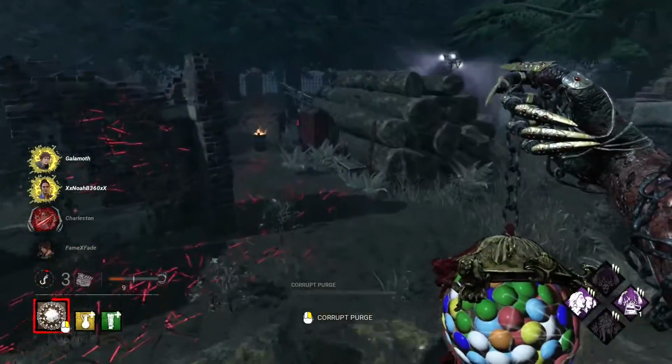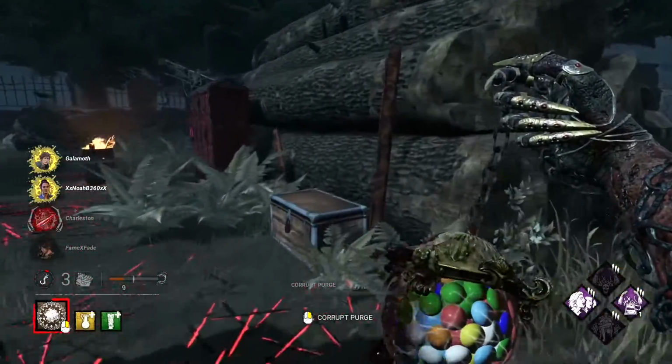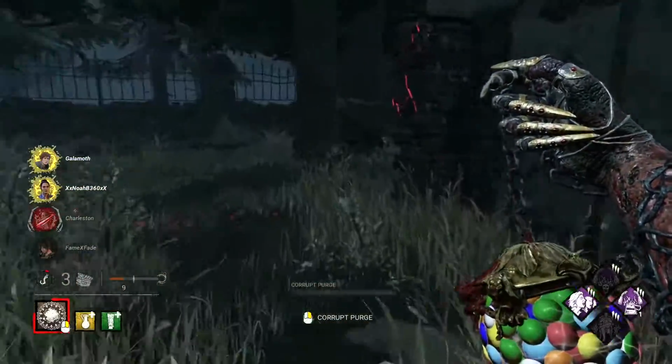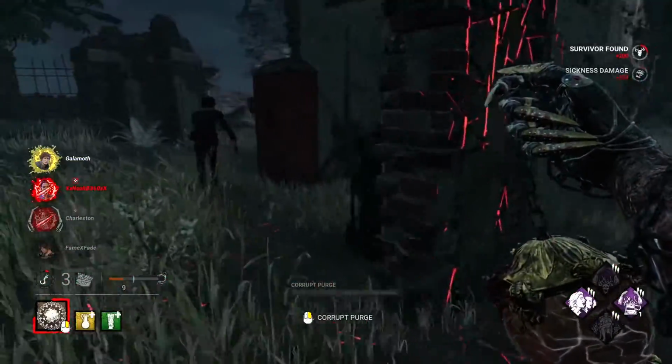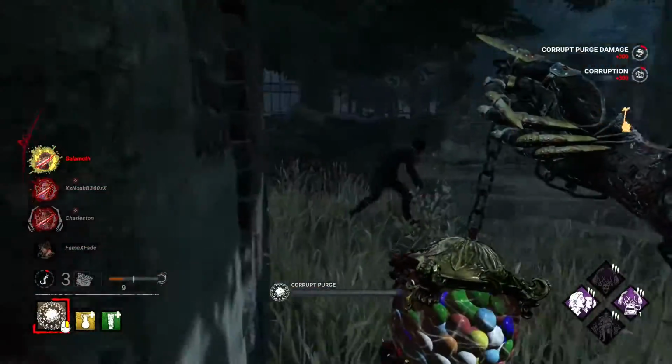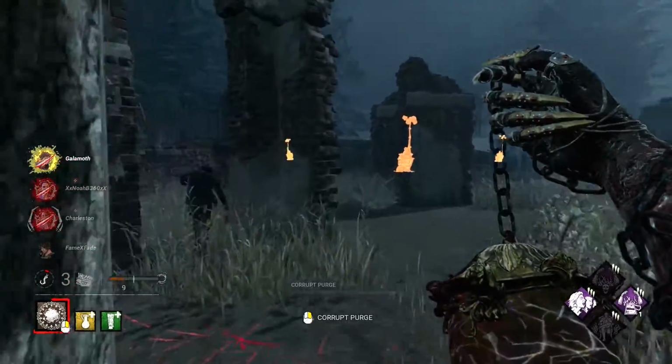And so if you know where someone is and you can get your Corrupt Purge easily, it's almost a guaranteed down unless they really juice you. Oh, he was actually trying to cleanse right here. And so that's why I got my Corrupt Purge. Because, yeah, he should be dead.